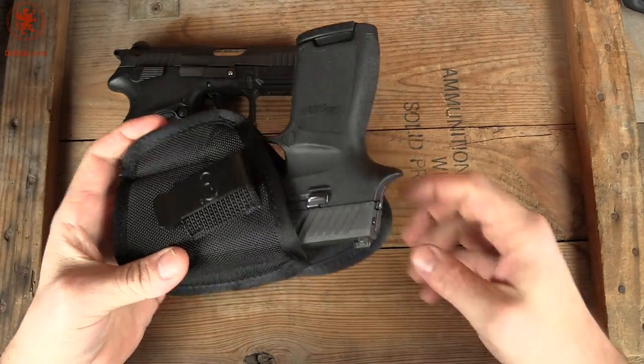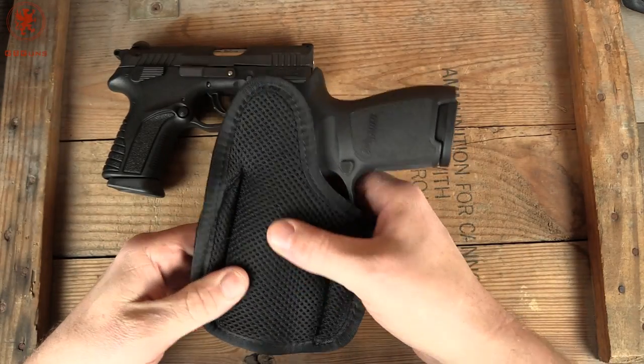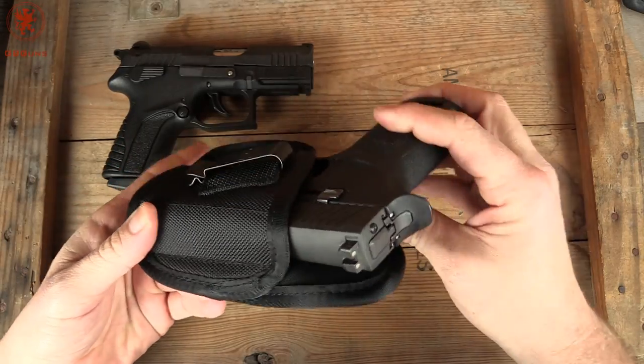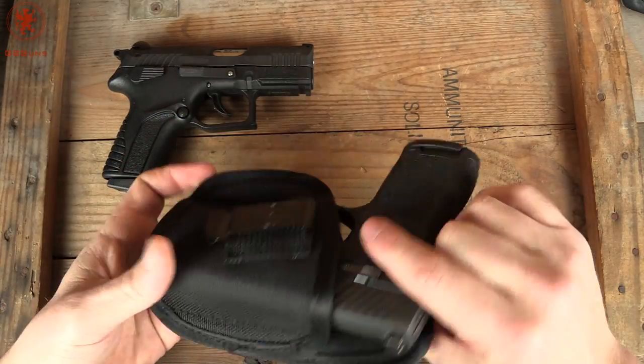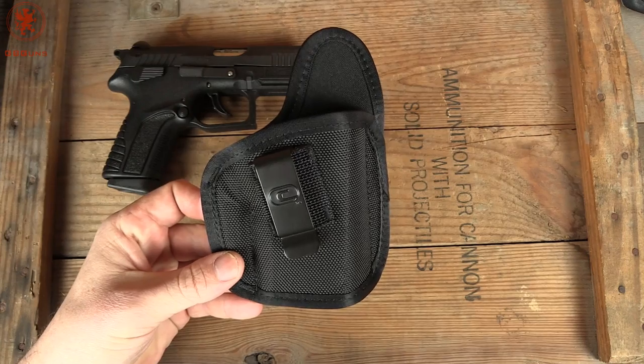The trigger's still protected. Backing rides up through there. And I gotta say, this mesh is really comfortable. So especially in the colder months, where you're not worried about ultimate concealability and you're moving up to a double stack or something like that, this looks like it might actually be a pretty good option.